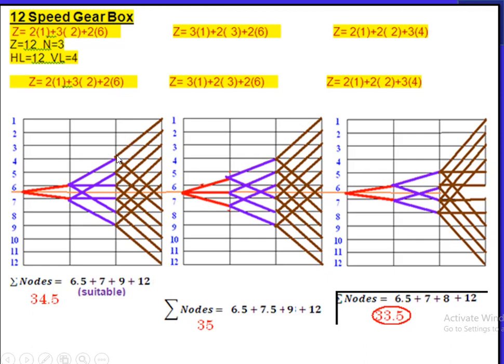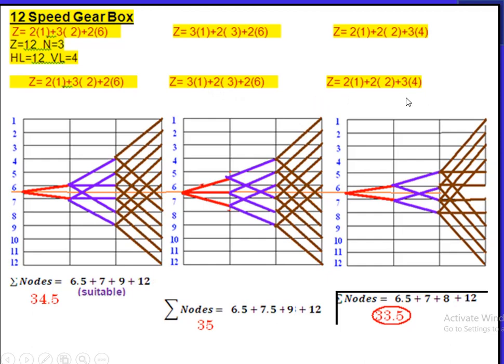Again, the third is 2 of 6. So 2 rays are there in a gap of 6. So count this, 1, 2, 3, 4, 5 and 6. So accordingly all the points are covered, and as I told you, if it is completing up to this, the structural diagram is correct. So accordingly, the second structural formula is 3 of 1, 2 of 3, 2 of 6, 2 of 1, 2 of 2 and 3 of 4.